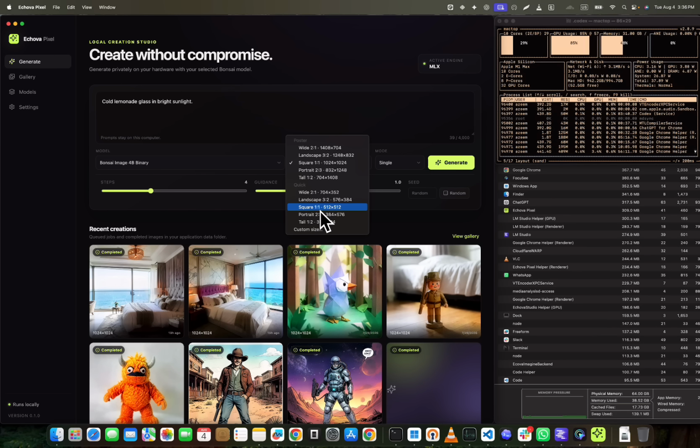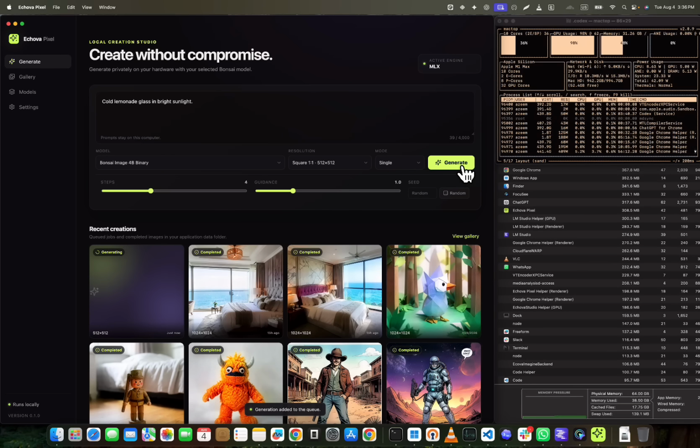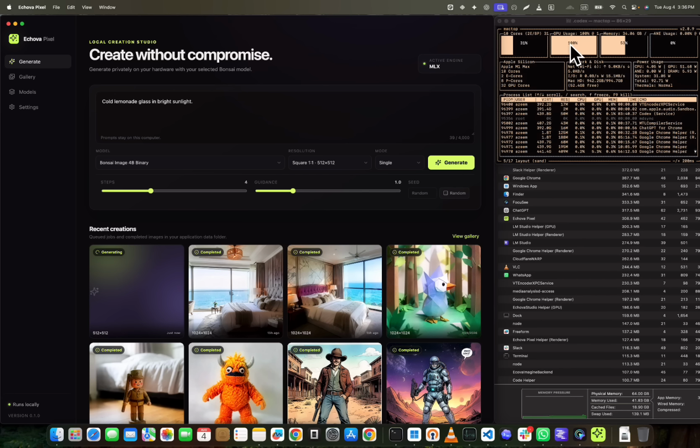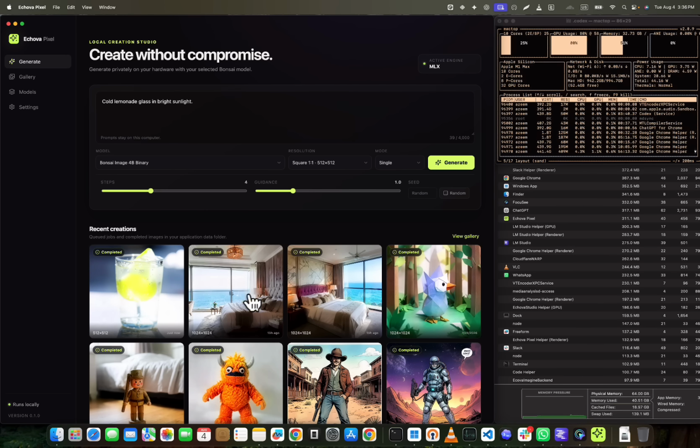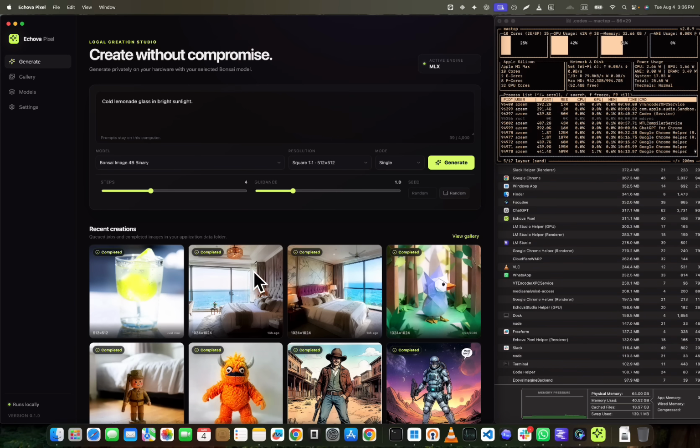For now, I will select this resolution just for quick sampling, and we can hit generate. As you can see, my CPU lit up, and it took about 4 GB RAM. And as you can see, the result is not really great.